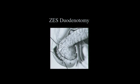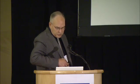This is a slide of the duodenum. You can see the duodenum here, the stomach, and the head of the pancreas. Opening the duodenum is critical to finding duodenal gastrinoma — something we did many years ago. This simple maneuver significantly increased the cure rate. Prior to opening the duodenum, the cure rate was only about 30%; after doing so, it rose to approximately 50%. By opening the duodenum, we found more neuroendocrine tumors and cured more patients.